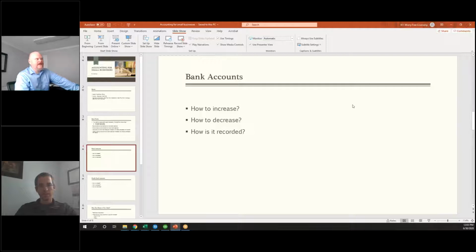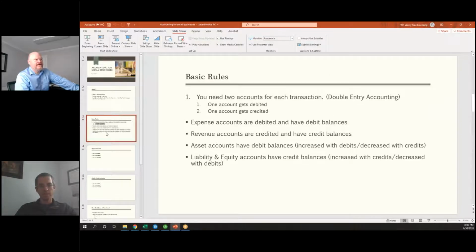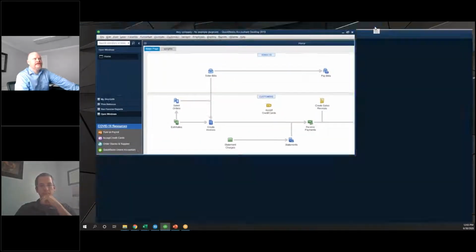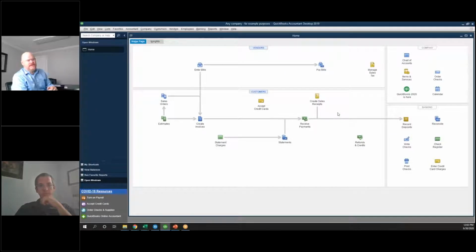Okay, here is how we're going to run this. Accounting is best done visually. So I am going to run through examples of these things. I'm going to share a slightly different screen and have you see, or I'll just switch sides. So this is my QuickBooks, and most accounting systems work very similarly.